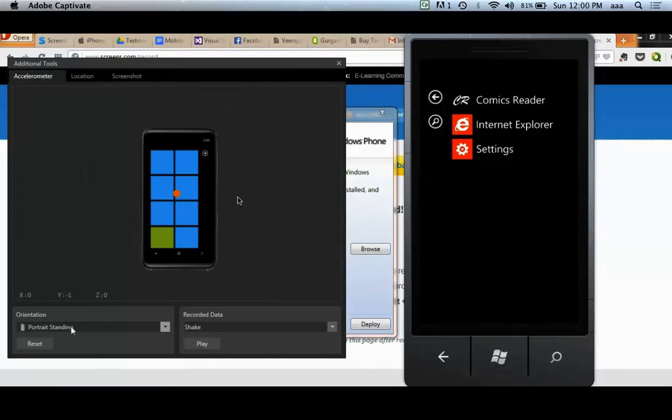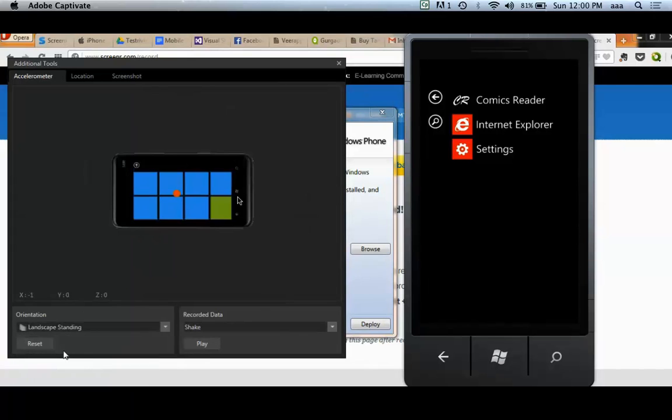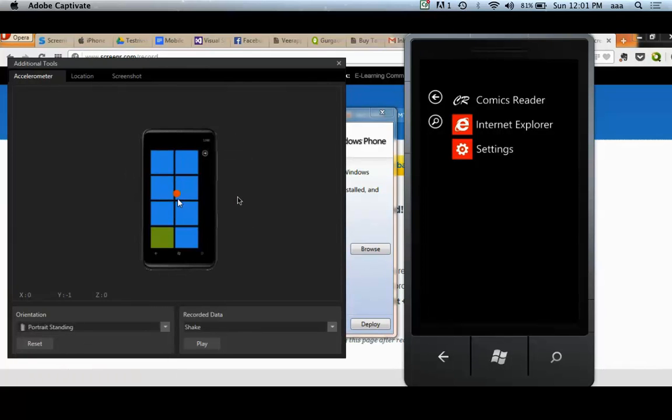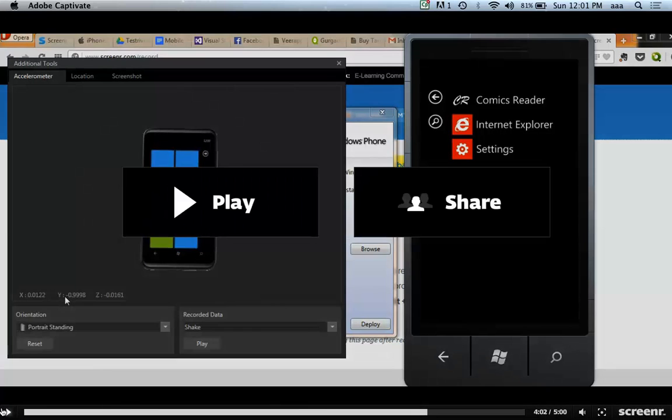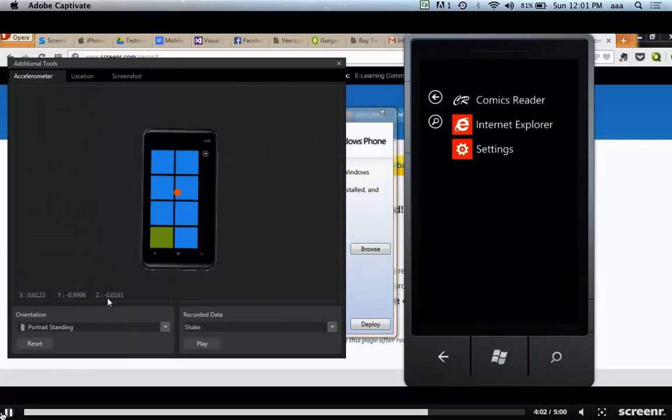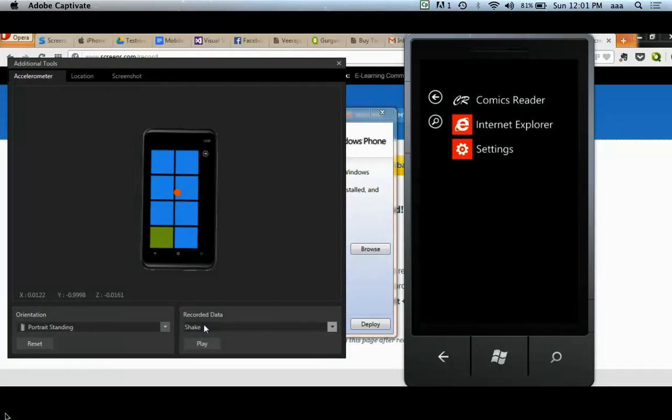It's the accelerometer, just selecting standing, and then I can try to move the emulator as if I'm holding a device, and it is actually reading the positions. Your coding will read the same, and based on that it will react if your app is using the accelerometer. Let me just stop this. Yeah, I can continue to do that. And yeah, you can do a shake action at this point in time.